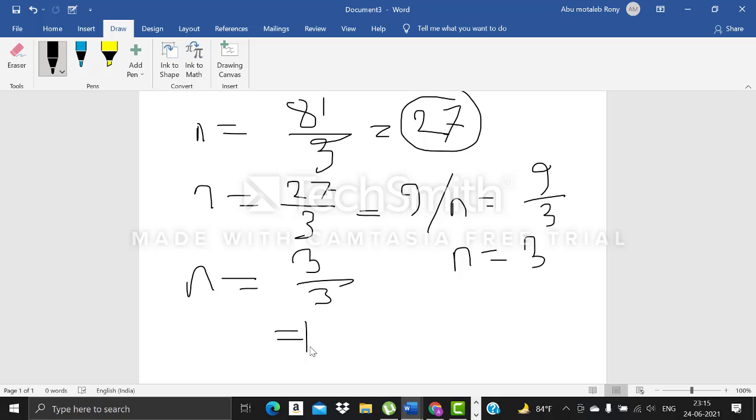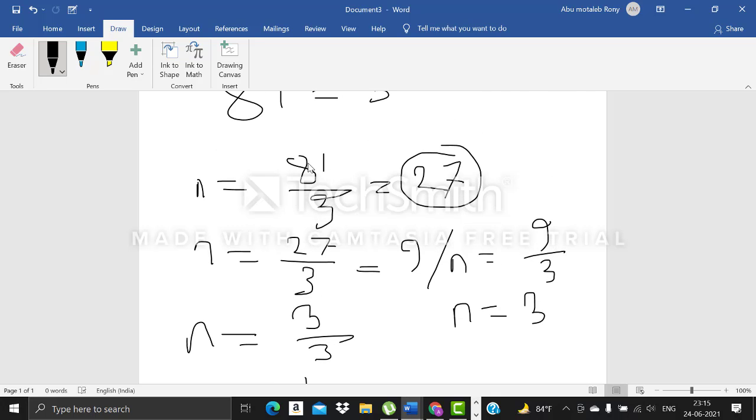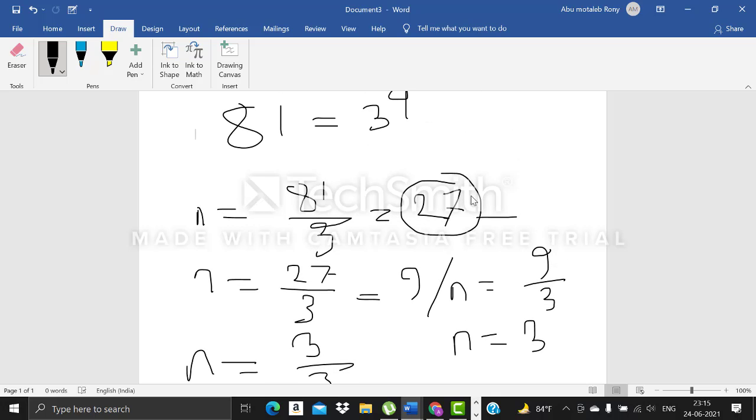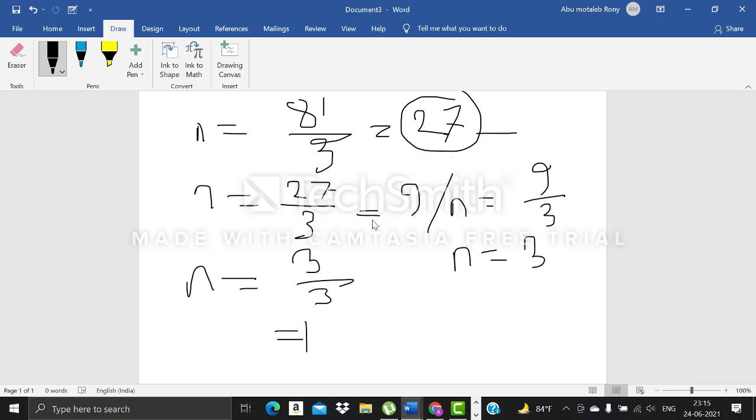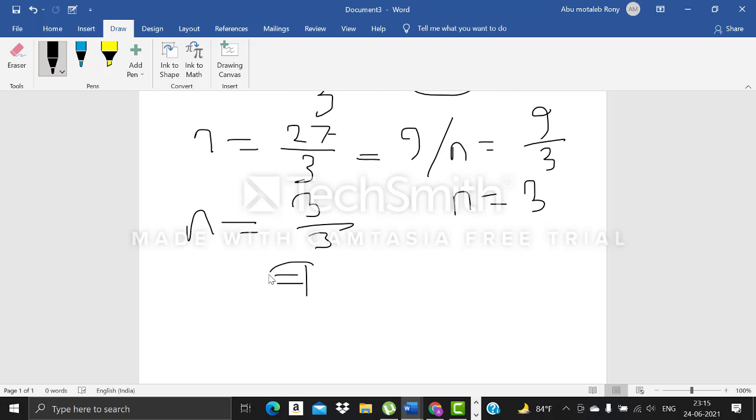What we are doing here, we are dividing n by 3 and we are putting this new value into n again. Our n is 81, and we are dividing it by 3, and the result will be stored in n. That means it is the new value of n. So you can say that those numbers we can write as a power of 3, after having multiple divisions we will get 1.